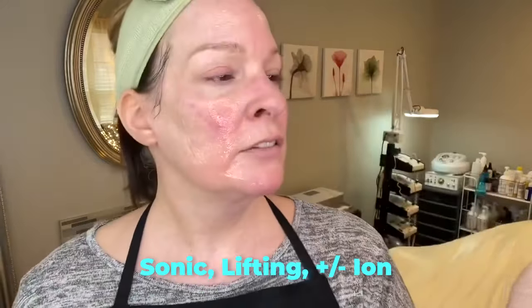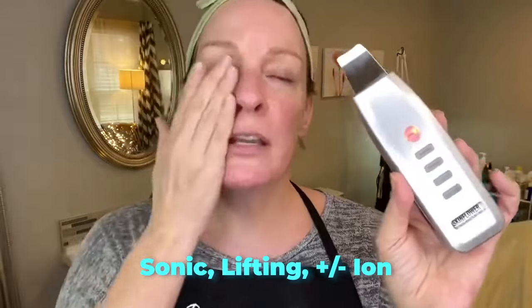You have sonic, lifting, ion plus and minus, or negative and positive, and low and high. For some reason, clients don't really notice much of a difference between the low and the high with the ultrasound, but you can play with it. Mode one is sonic, and that's for deep cleansing and exfoliation. It's continuous ultrasound waves, so it's not pulsed. Sonic is continuous flow, lifting is pulsed ultrasound, and then you have positive and negative ions.